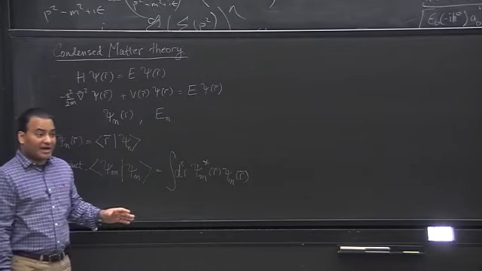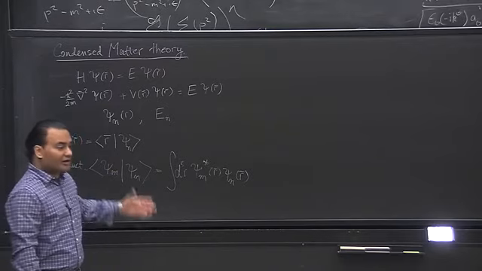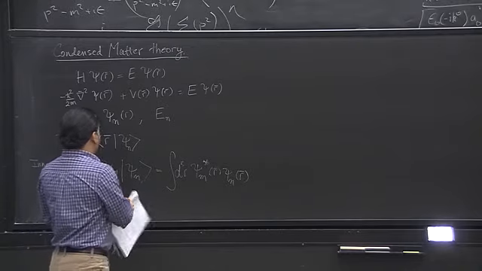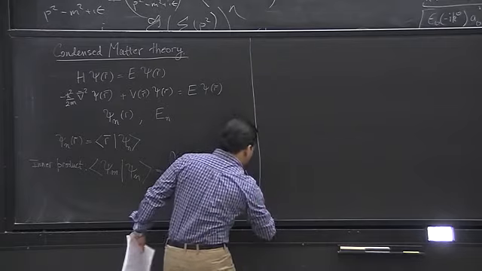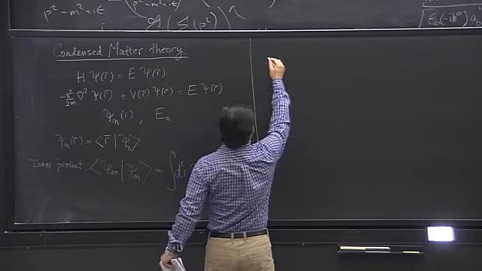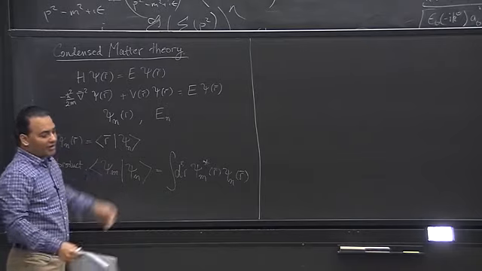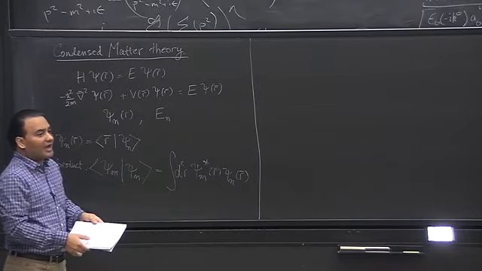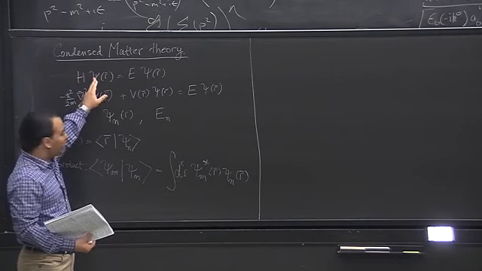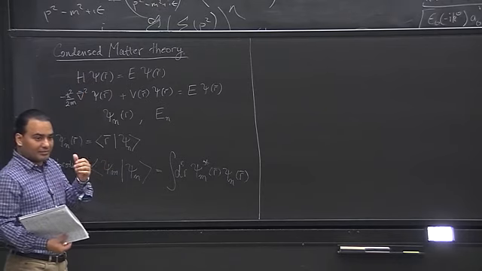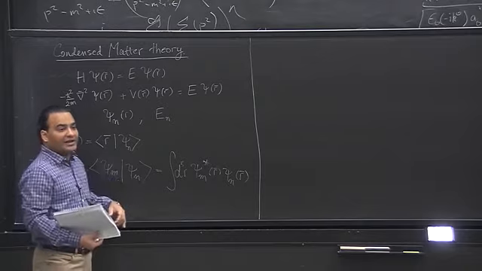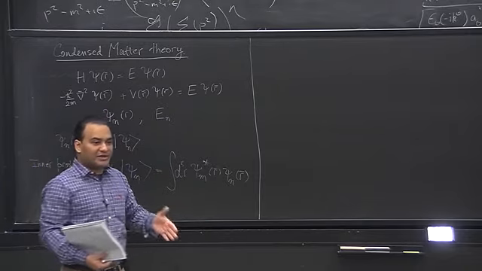The states are orthogonal if this inner product is 0. They're normalized if this inner product for the same index is 1. This you already know very well. Some trivial remarks: H is Hermitian, so all eigenvalues are real. And if you have all of the solutions of this single particle Schrodinger equation, you can make a complete basis set formed of all of the kets psi n, and then you can expand any general state in terms of this complete basis.